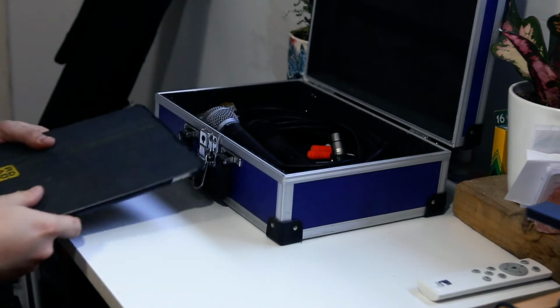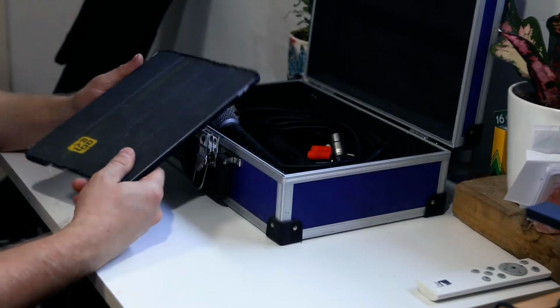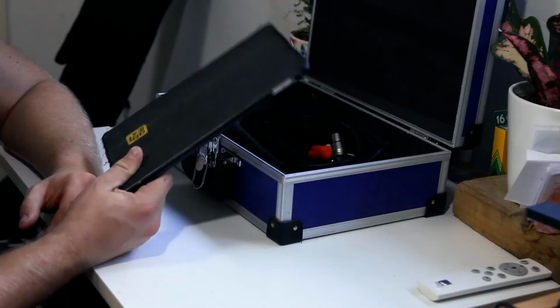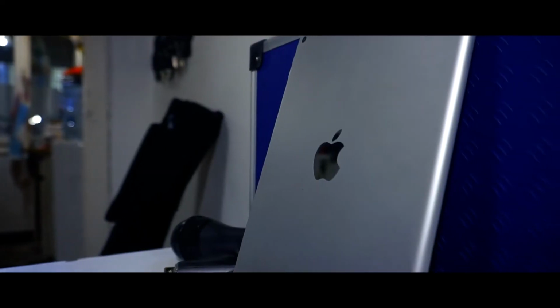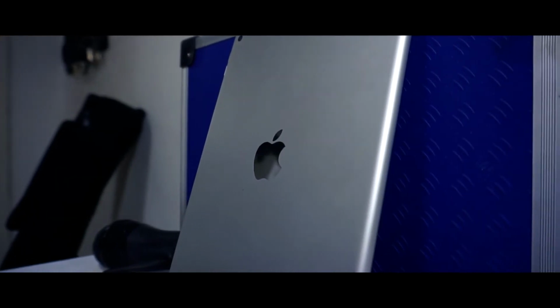First, and I think my most precious thing in my equipment, is my iPad. This iPad really contains everything I have in music, I guess. I have my lyrics there, chords, music sheets. For me, it's really important. If you want to hear more about what I have on my iPad, let me know in the comments, and I can make a separate video about it.